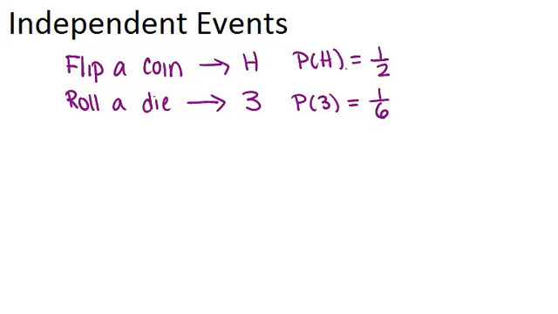Now say you first flipped the coin and got heads. Does that affect whether or not you're going to get a three? In other words, does the probability of getting a three change from one-sixth if you've gotten heads already? The answer is no. In this case these two events are independent, so their probabilities will remain the same regardless of what happens to the other one. That's what it means for two events to be independent: if their outcomes really have no effect on one another and if something happens in one of the events it won't change the probability of something else happening in the other event.